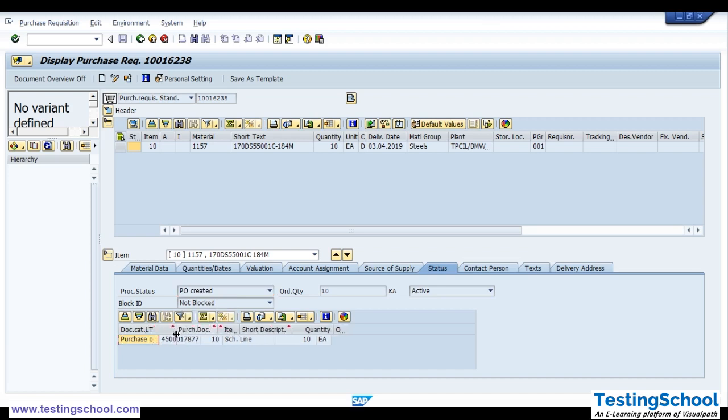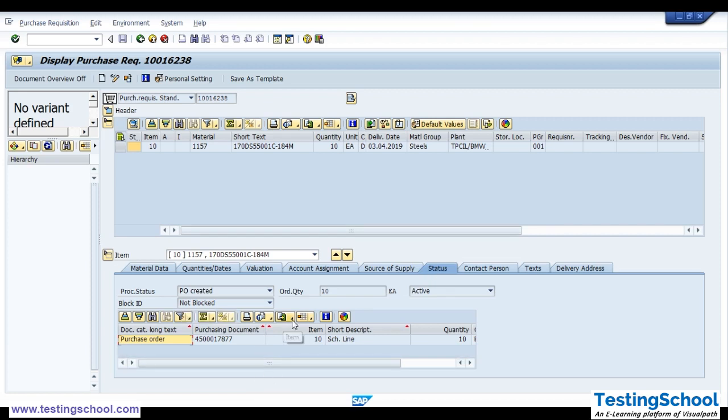Now, the purchase order is created and the purchase order number is this, line item is this, short text is this, quantity and unit of measure, other things. Okay, so all the details are being updated in the purchase requisition status tab under the item.